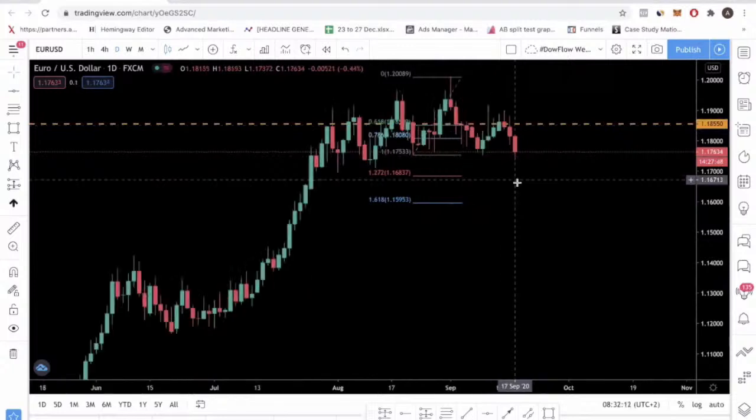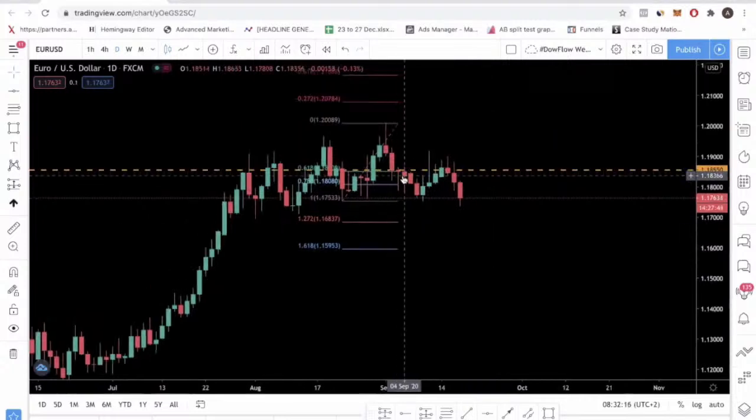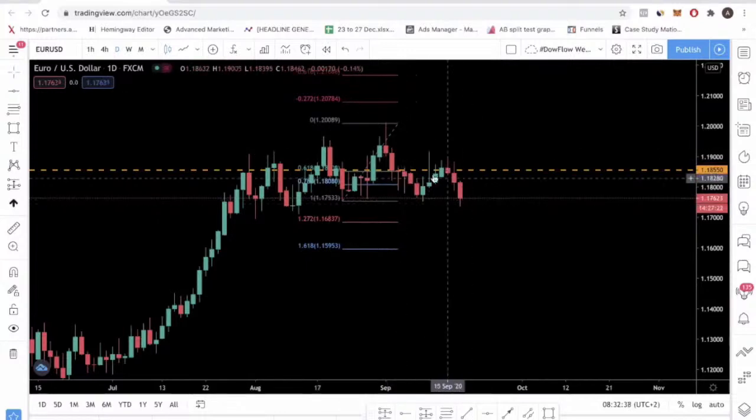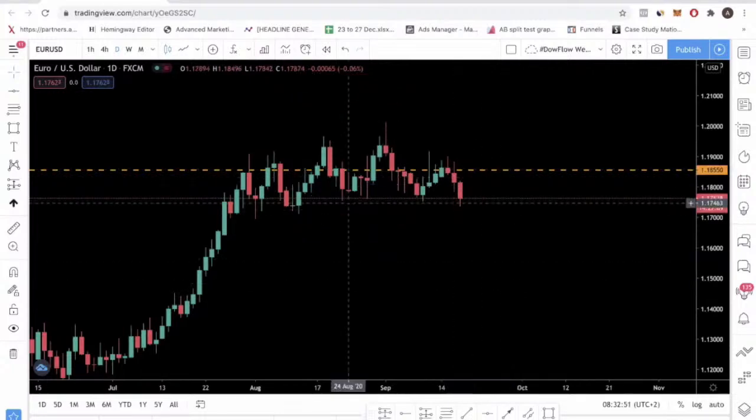The other way is that, let's say you were thinking of buying, but you see that this level is broken. Then you might want to lean towards the reversal side where you're actually looking for a sell instead of a buy. So this is a very powerful tool. There are really many ways you can use it, depending on how you want to use it. But the way I like to use it is just to tell me if this trend is healthy. Should I be buying with the trend, or should I be looking for a reversal? In this case, I'll definitely be looking for a reversal to the downside because the 0.618 golden ratio has been broken. This is a swing low and this is a swing high.